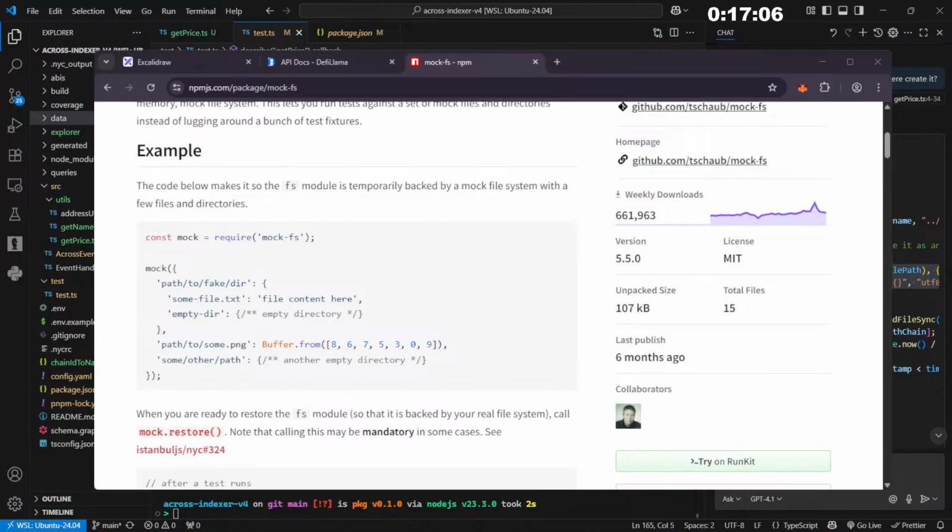Okay, if I remove this, what happens? And go to this. These two are failing, right? No data found for cached.